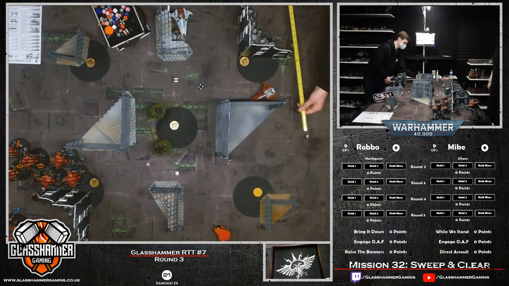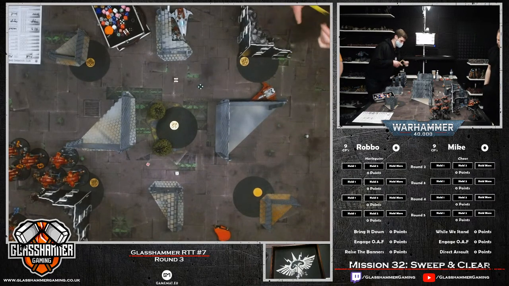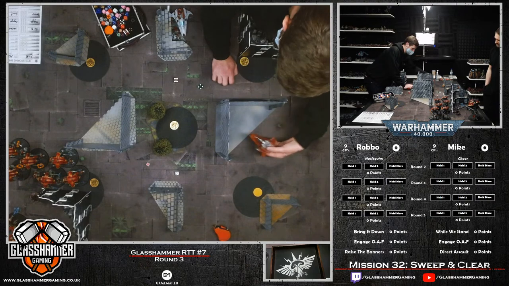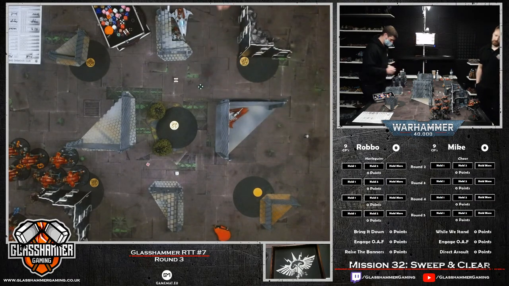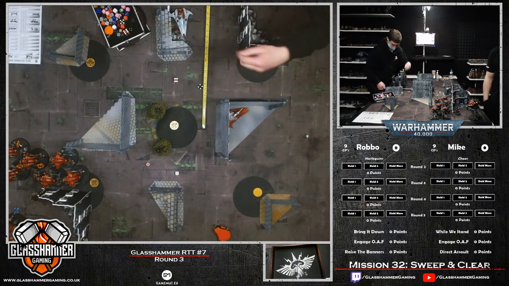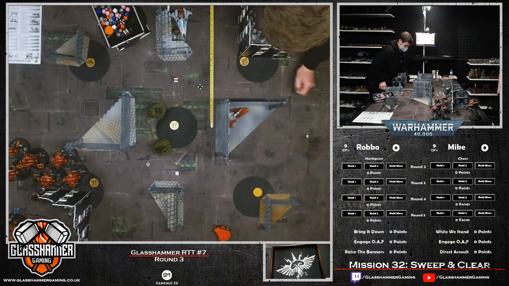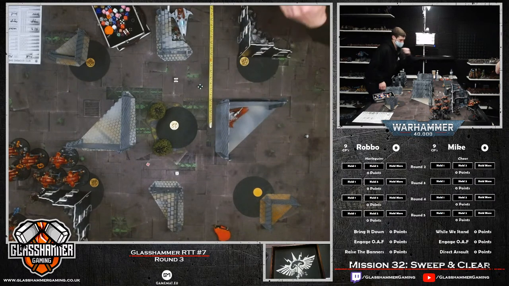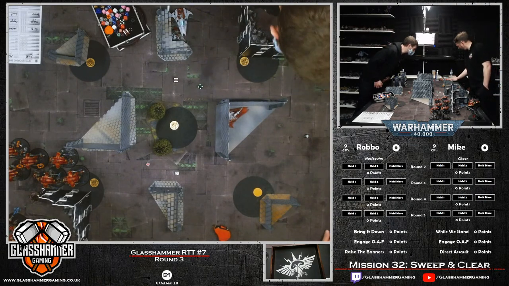Just got a five in every vote, is that right? Yeah, the white half the characters. Yep, that would go. And then I'm going to spend one TP for the Blue Breaks.